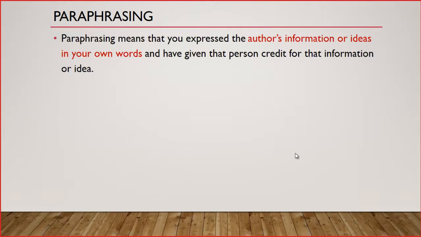Okay, now the second way for you to do it is by what we call paraphrasing. Paraphrasing is actually the most common way for you to cite your material. The most common way. And we expect this kind of way, paraphrasing, to be the majority of citation that you have in your work. Okay, what does paraphrasing mean?